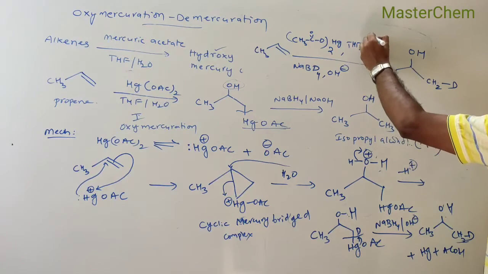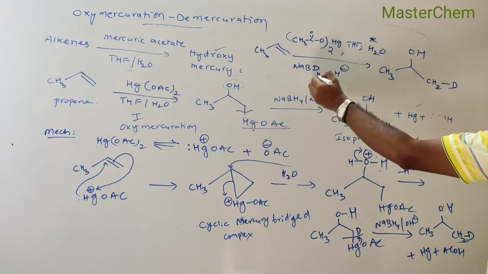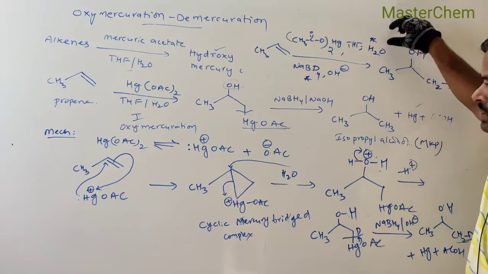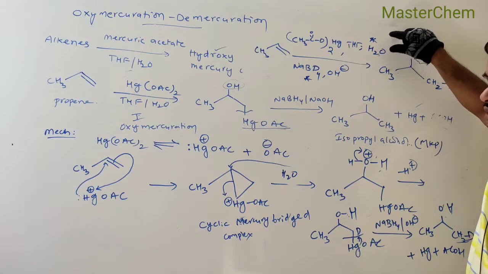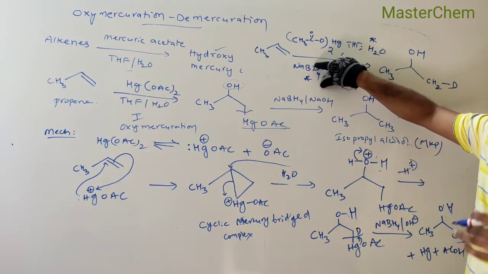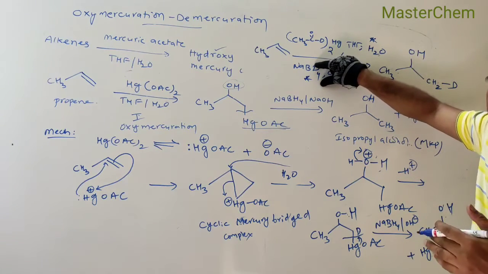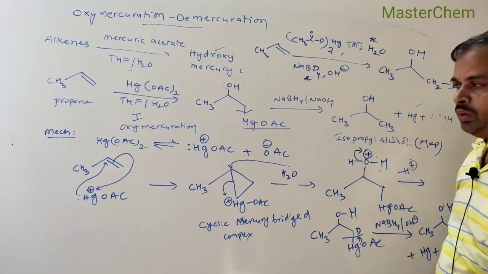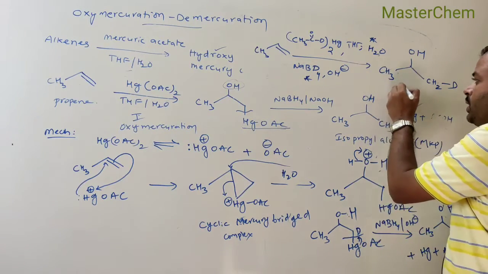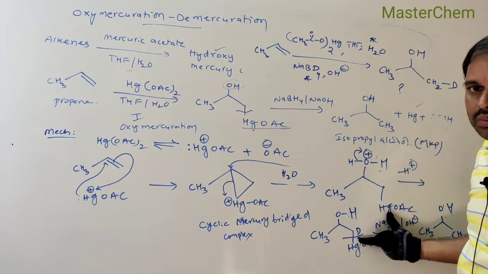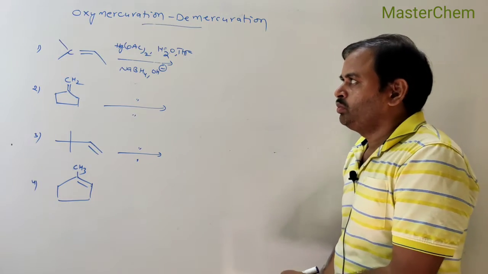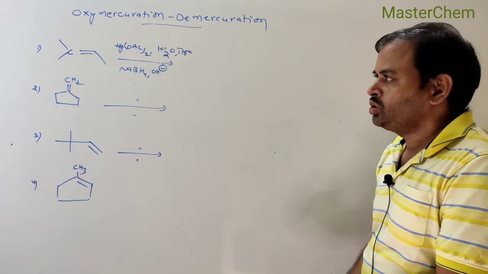Okay. Here this is very important. So it may be application type. This is a general reaction. So application type, one application is replacing H2O with D2O, and the second application is replacing NaBH4 with NaBD4. Okay. So with that, how to write the product? Just remember these points. Okay, now some more examples for oxymercuration-demercuration.